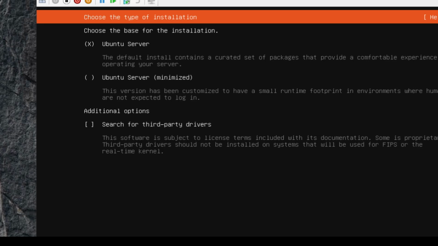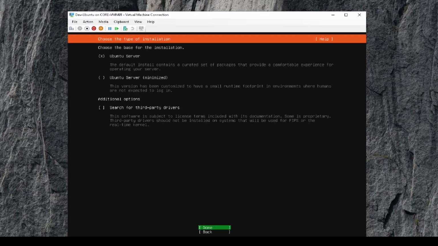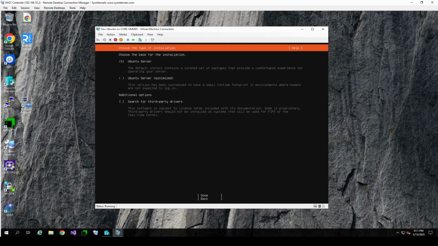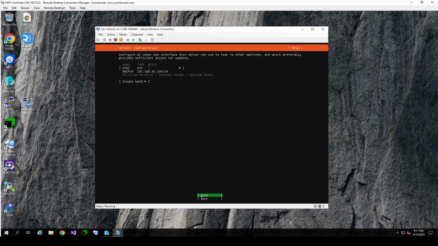And now the additional third party. Since Ubuntu and Linux are in the open source community, they're not just going to install proprietary drivers or any third-party drivers by default. So if you needed that, you would come down here and click on it. Where I can move my mouse up, I can see where the little dots are moving. So if I needed that, I could just click on that and hit my space bar. I don't need that, so I'm just going to click done.